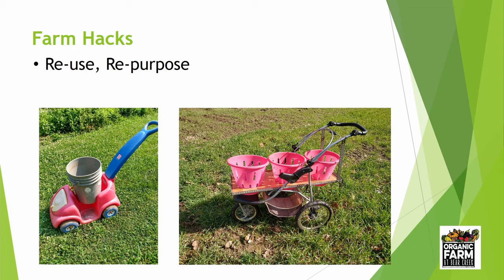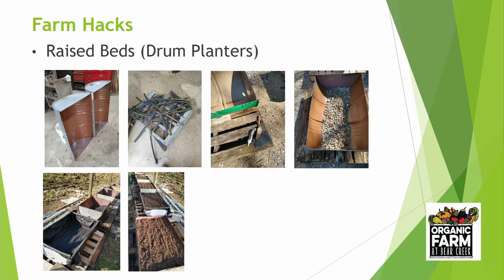Also, that platform is such that we can put 3 milk crates on there if we're carrying something else in there that doesn't go in a harvest basket and that sort of thing. So those are kind of neat, kind of fun. And if you don't happen to have them from your own children or grandchildren, oftentimes you can see them sitting on the side of the road. Somebody wants to throw them out or something, and they're great to repurpose in that way.